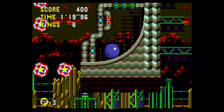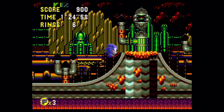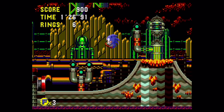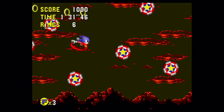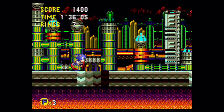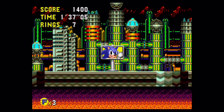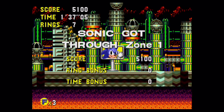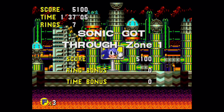Some rather great sound effects going on there. Oh, now that's going to give me a headache. Oh, brilliant. Got through the stage with 7 rings. Well, I did like their orchestra hits in the early 90s, late 80s, didn't they?